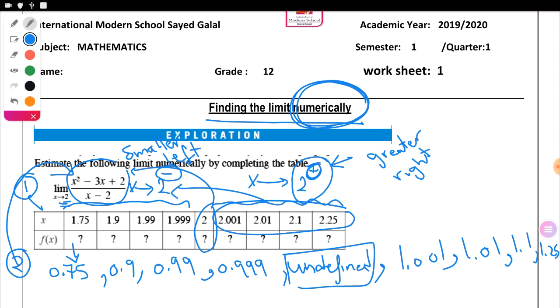But if I don't, you have to just add 1/1,000, 1/100, 1/10, like this one. Very small numbers, to find the values which approach 2 and are greater than it. Here, just subtract 1/1,000, 1/100, 1/10 from 2 to find the values which are very close to it but less than it.